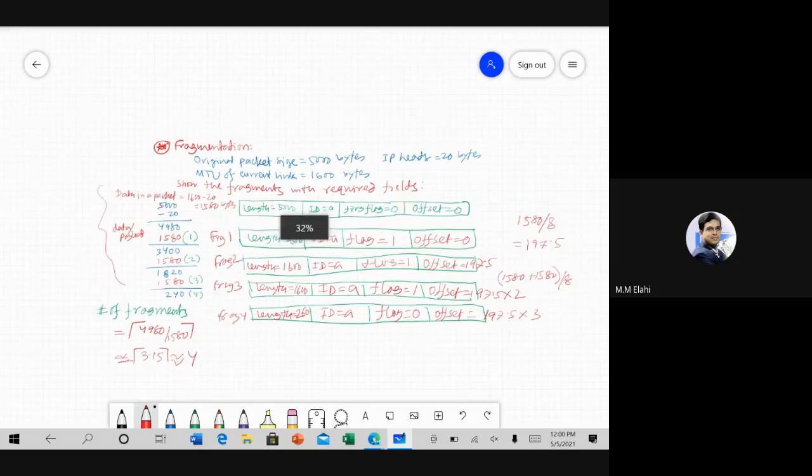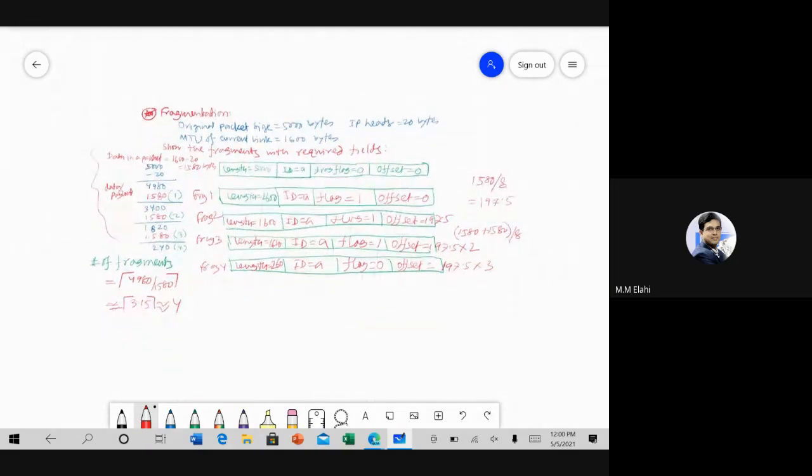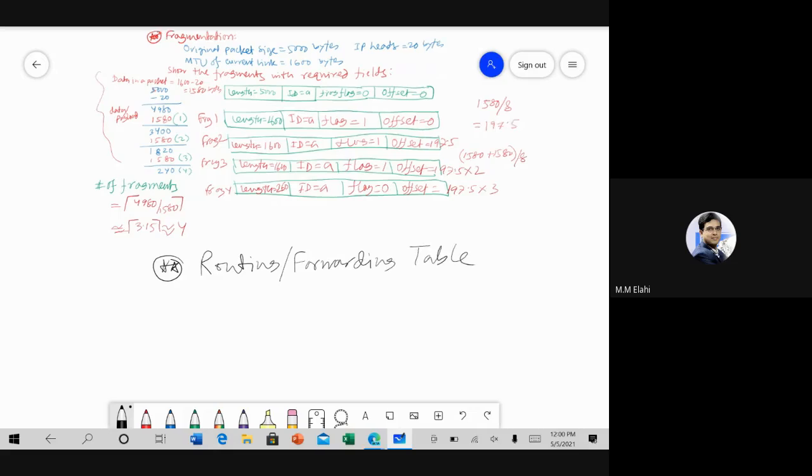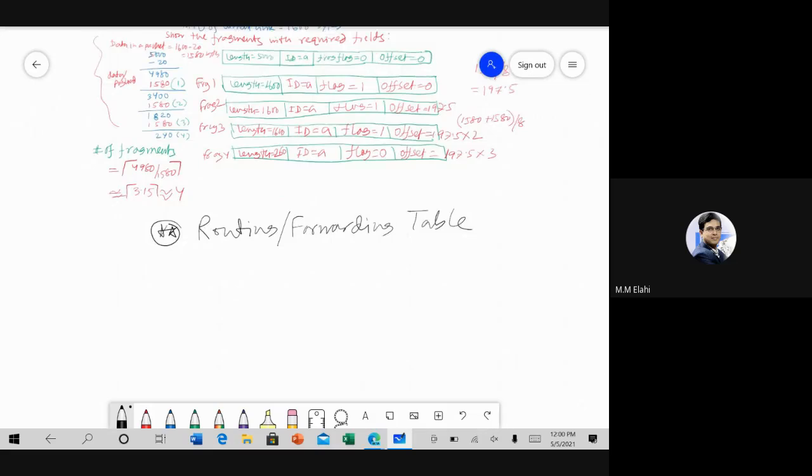Okay, so let us now do one example on routing or forwarding. Suppose a routing table is given.